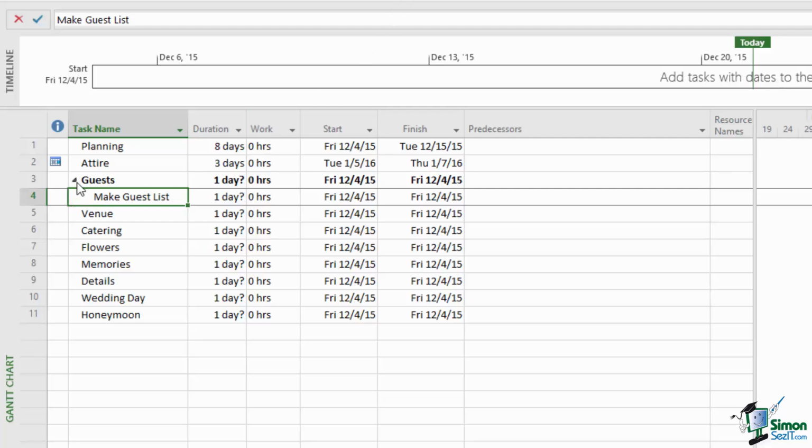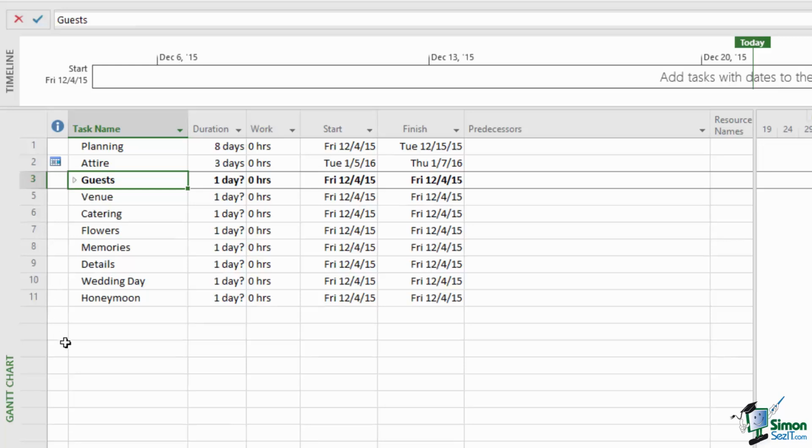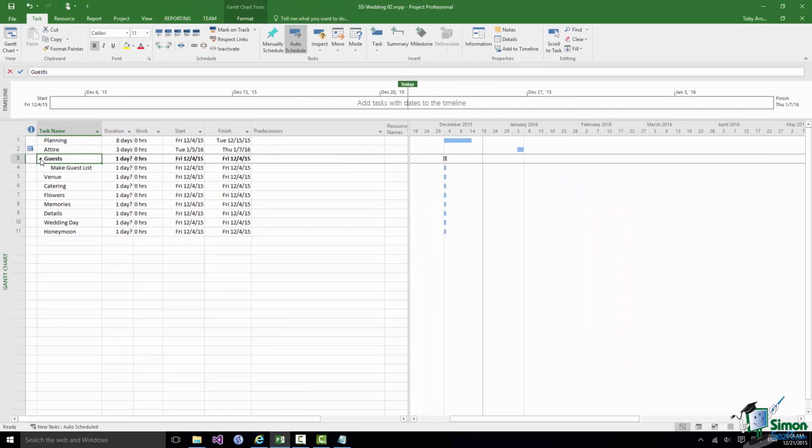If I click on the wedge now, I only see the summary task, guests. In order to see the subtasks, in this case there is only one subtask, and that is make guest list, I use the wedge, so I expand and collapse with that wedge.